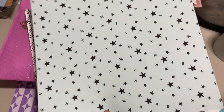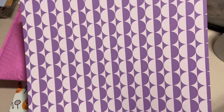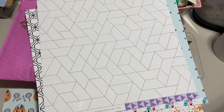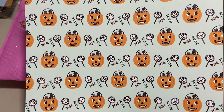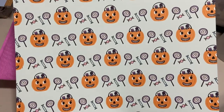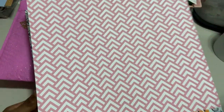And then you have that blue sky with black stars. And then this one here is called Lovely Luna. And the opposite side has that pattern. And then last, you have the infamous candy bucket of the pumpkin with the candies. It's called I Want Candy. And then that pattern looks like that.